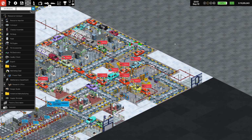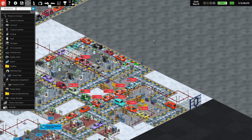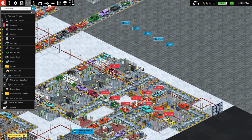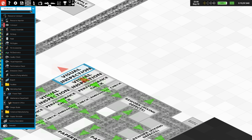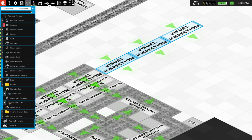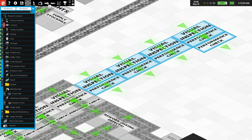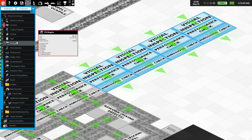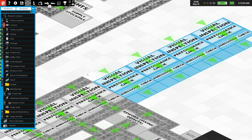We have a ridiculously large number of defects coming through, which tells me that we need to redo this. We need to redo this so catastrophically badly. Okay. Demolish that. That's good, because we don't need that. Now go into blueprints, and then let's do some more quality checking. Okay, this is going to be a heck of a lot of quality checking. Well, I mean, if we didn't already have a, whatever it is, $13 million loan, we probably would after this.